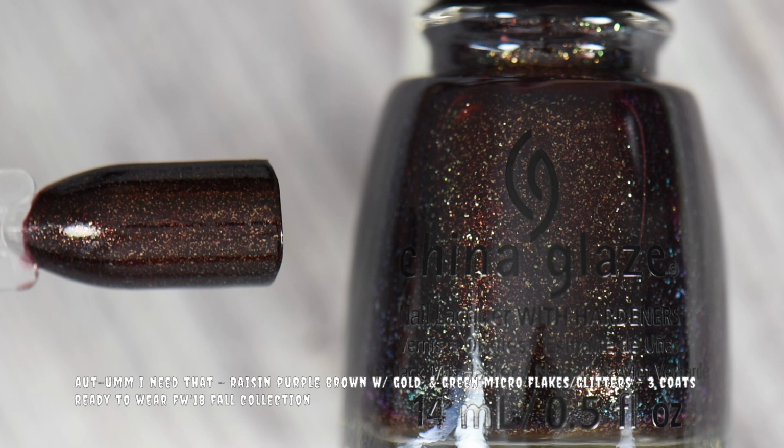But I do love the color contrast, and even in the bottle you can see that it even hints at like extreme angles. It has like this blue-green effect. So with that being said, I think this is definitely one to have, even if it's just an accent nail.